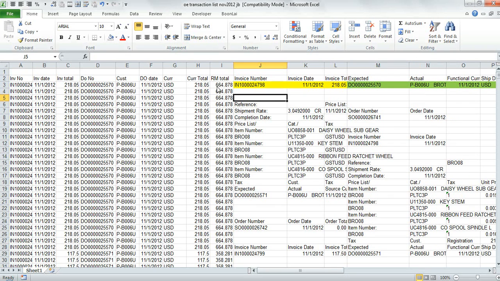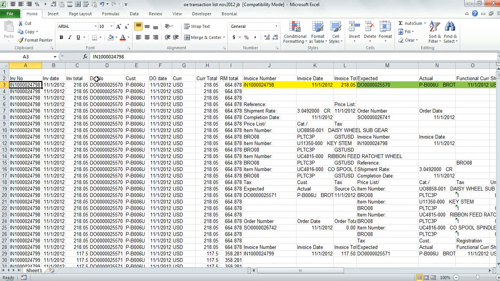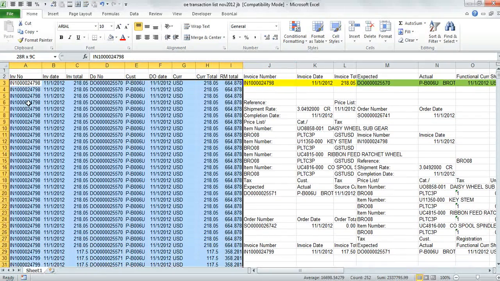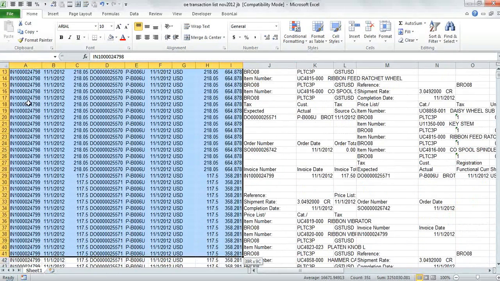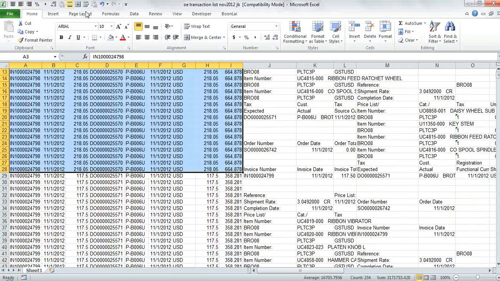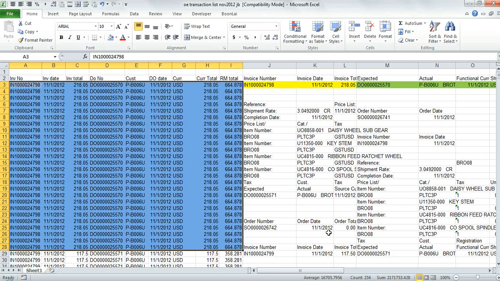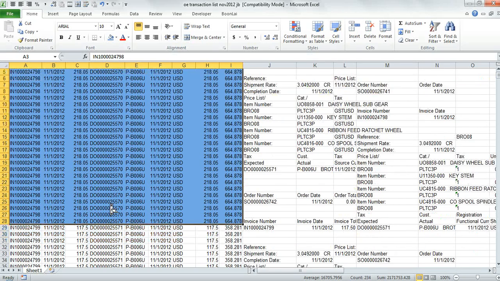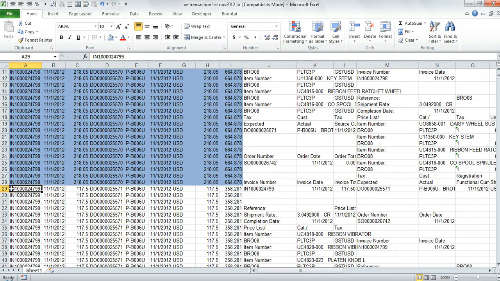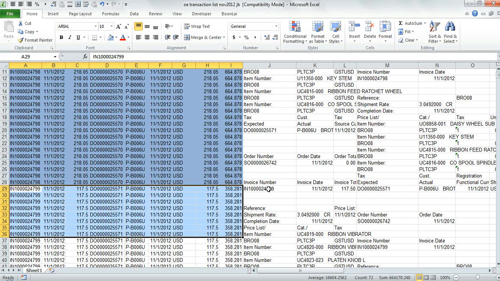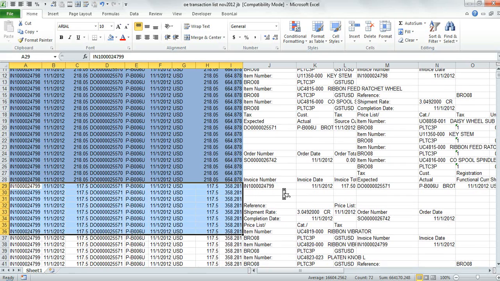So now what I need to do is to examine, is the data that is now reflected here correct? Okay, so the entire list here, you can see it shows the same invoice number, same DO number, and then starting from here, it shows another set of numbers, and this is the beginning of the second set of data.